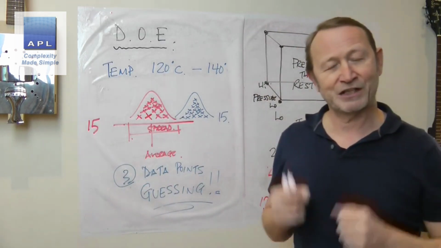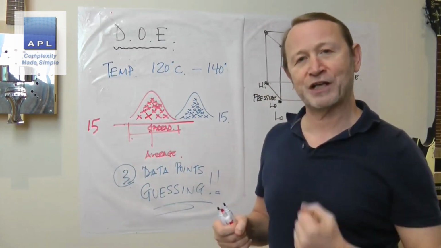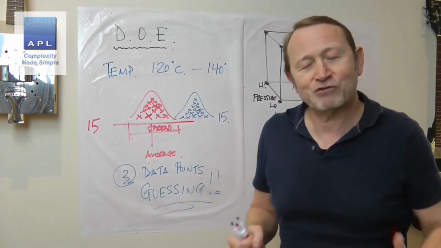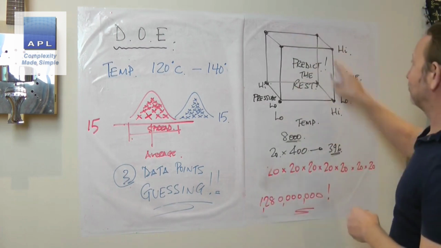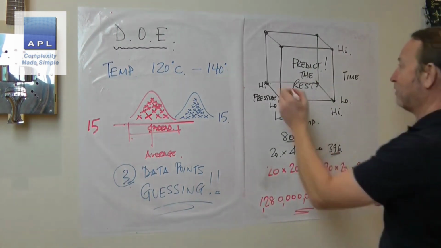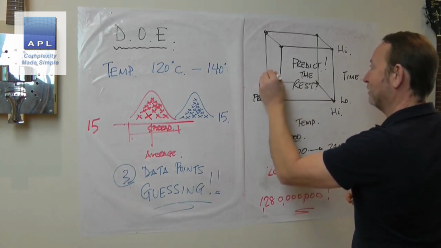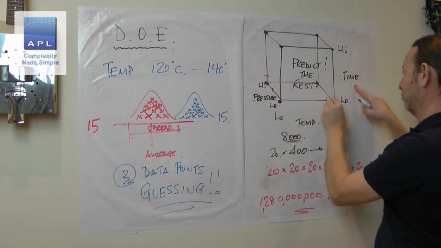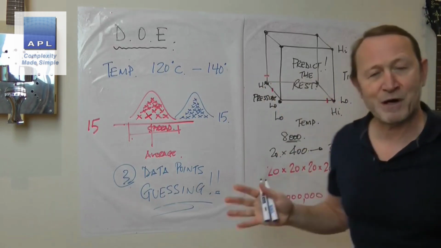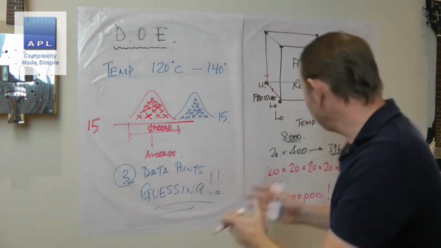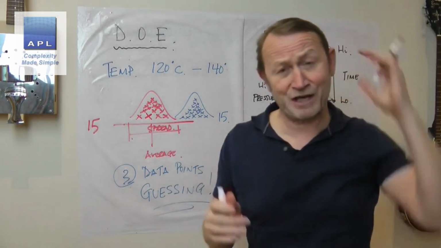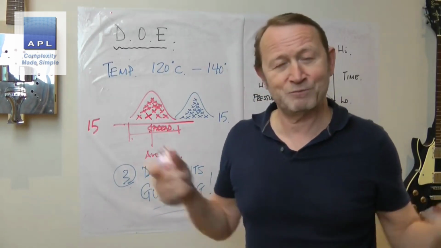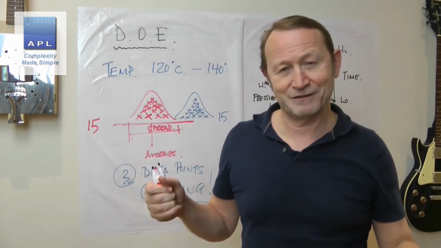That's what DOE is. It's just a pattern to allow you to create a prediction equation so that you can predict every other combination. So literally I could go up to this design space and I could say, if I put pressure at this setting and I put time at this setting and I put temperature at this setting, somewhere where I've never been before, and I can't remember, there's no way I could know 8,000 settings. It'll tell me what the result will be. It'll tell me what the strength's going to be. It'll predict that. I don't have to carry it in my head.